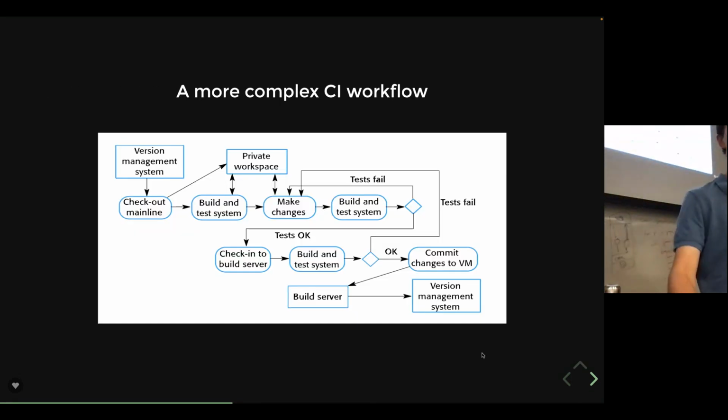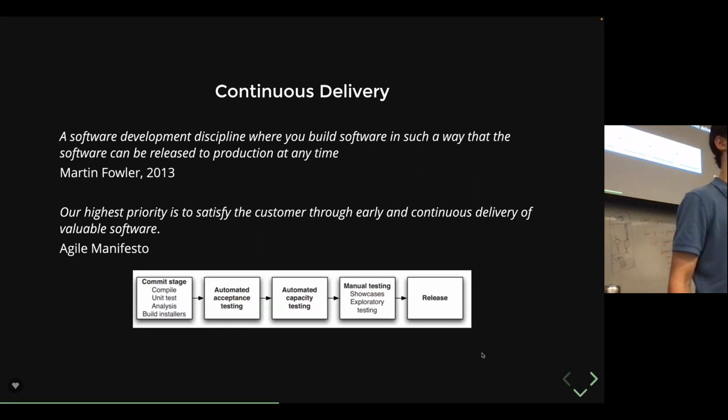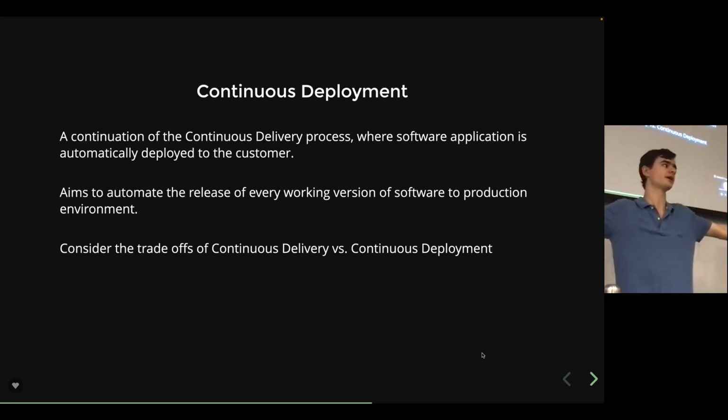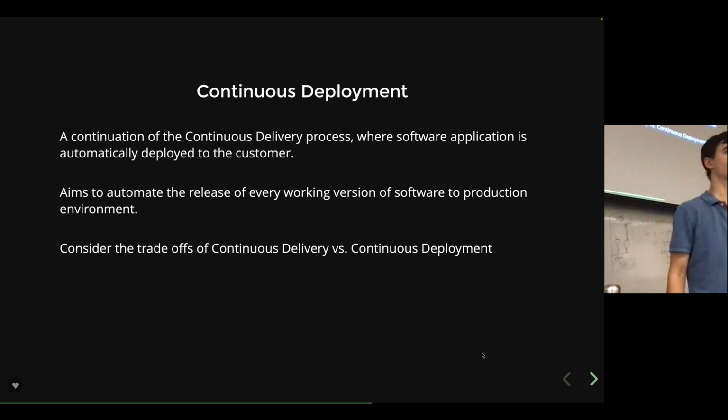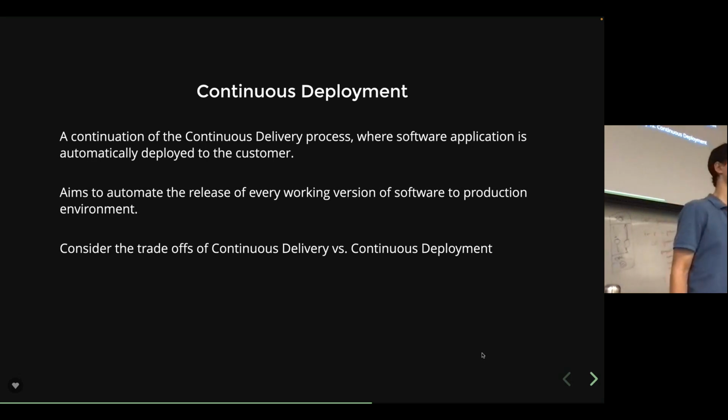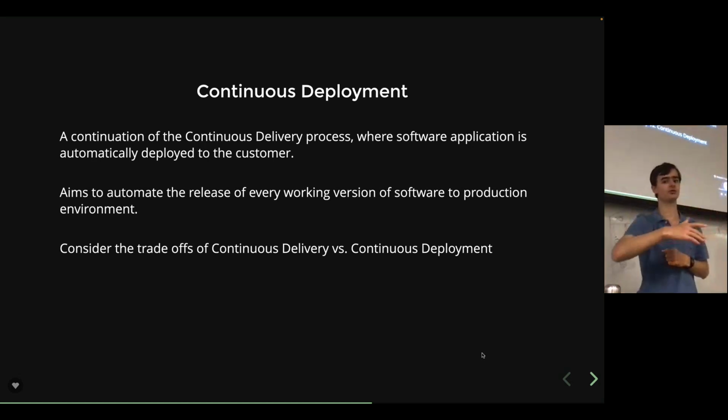Who knows the difference between continuous delivery and continuous deployment? Anyone? Nope, okay. Continuous deployment is where it's the same as continuous delivery, except for one thing. That release process is automated. So rather than saying, okay, well, everything's automated except for a single button push, which allows you to release software to customers, continuous deployment just says, just release it. As soon as it's merged into master, it gets rolled out, customers are using it.